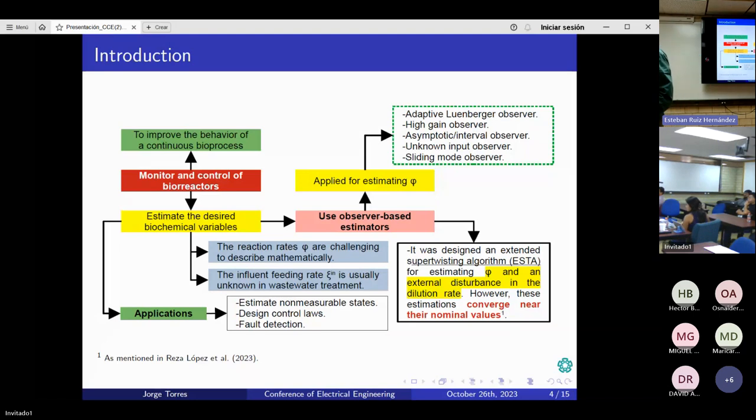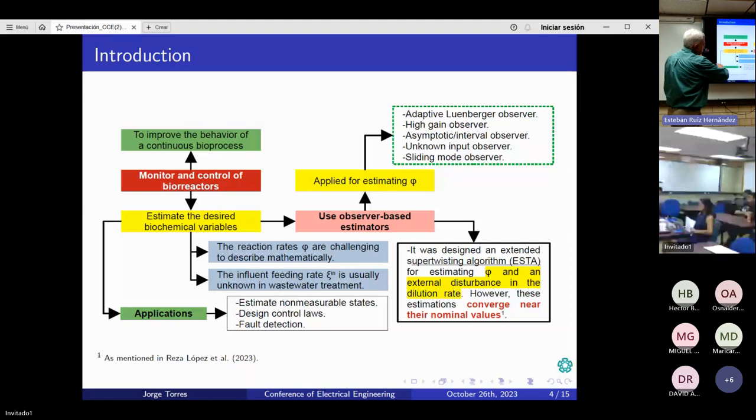Contrary to chemical reactors, in bioreactors these quantities are very badly known. There are formulas that are completely imprecise and change from one culture to another. Also, in the tank we have some input with the nutrients, let's say, and the concentration cannot be determined in a precise manner. This is one thing.